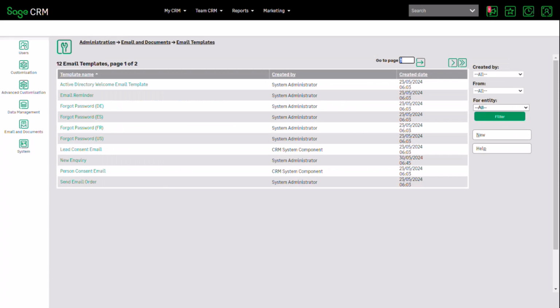So you can see that I'm now in administration, email and documents, looking at the email templates, and you can see that I've got a whole host of different documents in here. They're not filtered, so this is the full set of templates that exist within a default system.